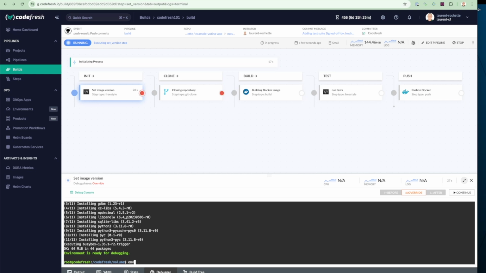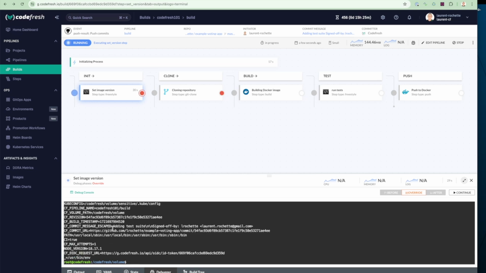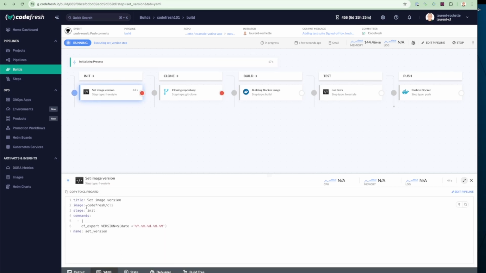I was not in the window. So I can look at my environment variables, like my pipeline name and stuff like that. And I can run exactly the same command that I would if I were in the image. And to prove I am in that image, if you remember, my image was the Codefresh CLI.